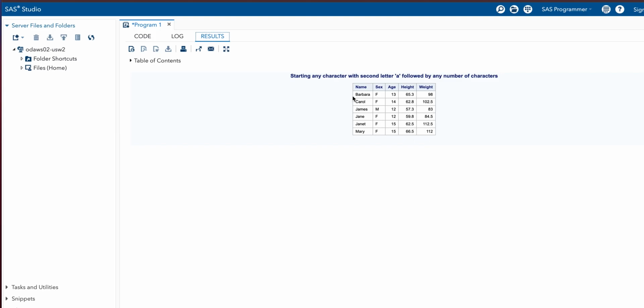That means it has 6 rows and the second letter of each name is lowercase a and it is followed by any number of characters. Somewhere 2 characters, somewhere 3 and somewhere 5. In this way we can use the LIKE operator to select a pattern. That's all about question number 31.